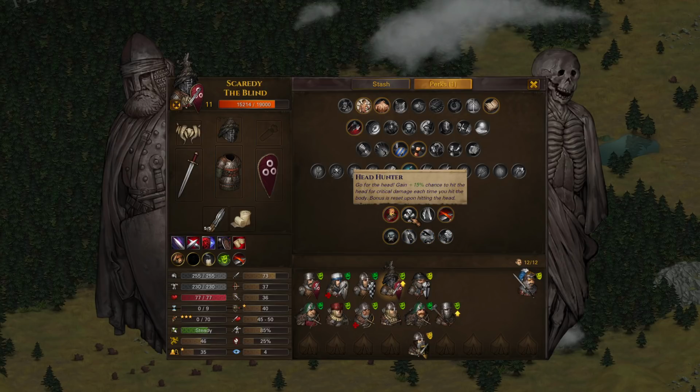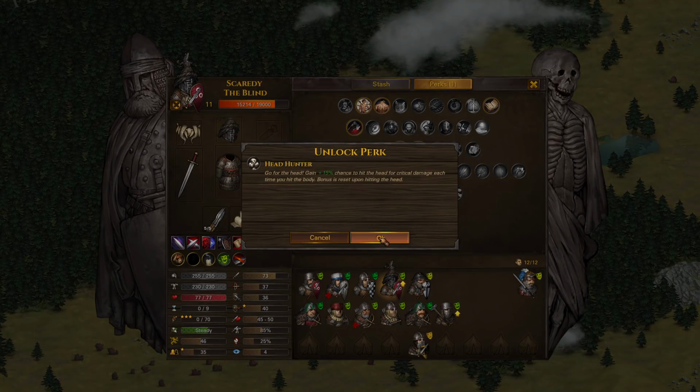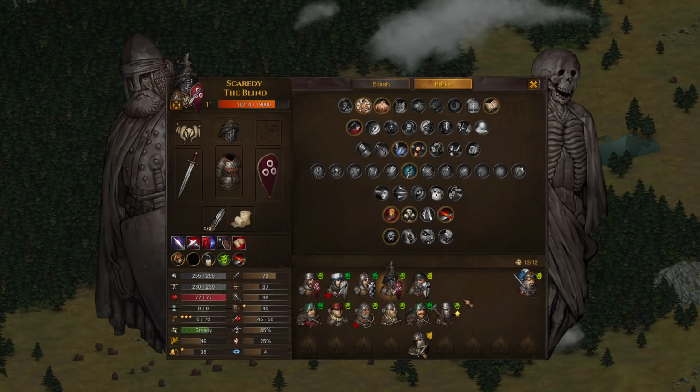Or Killing Frenzy is kind of what I'm looking at. Making him a little more offensive as opposed to defensive. I kind of like Headhunter. I think we're going to go with that. So, for those of you who are not familiar, it says go for the head. Gain plus 15% chance to hit the head for critical damage each time you hit the body. Bonuses reset upon hitting the head. So, I think that's what we're going to go for, and that seems pretty cool.